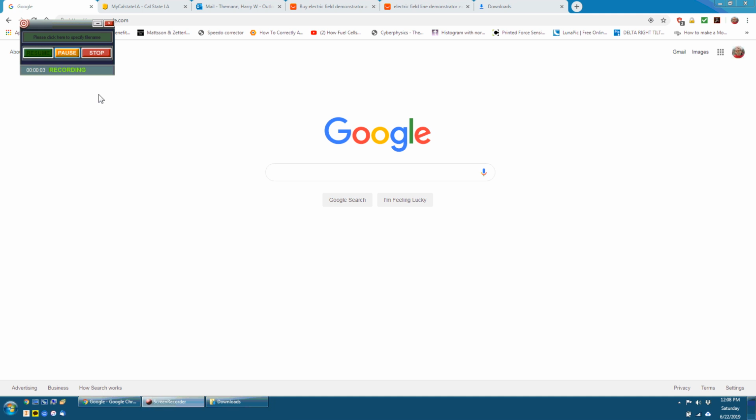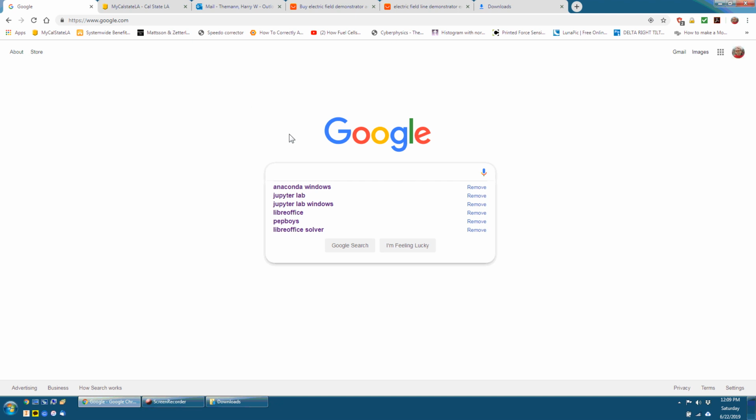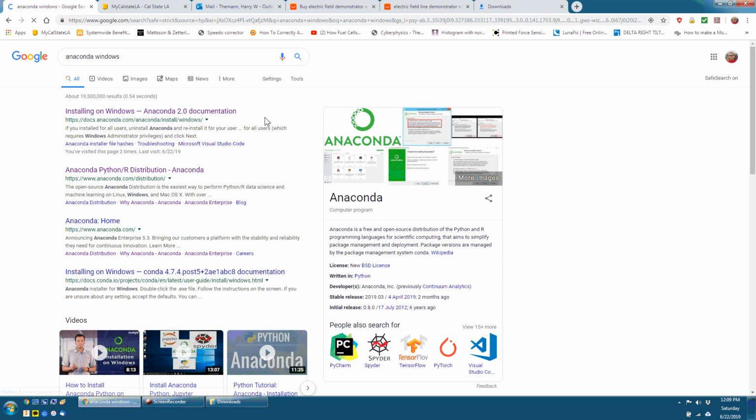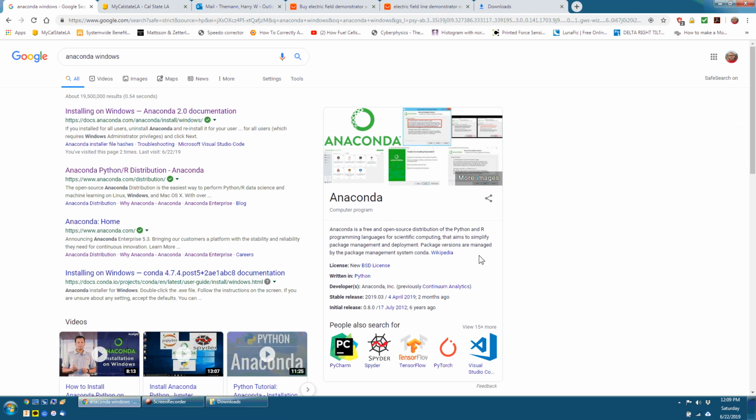Alright, so now we're going to learn about installing Jupyter notebooks and Jupyter Lab on our home computers. And to do that, we're going to first install this Anaconda system. It is for managing things, these open source programs like Jupyter, and Anaconda is steered. Well, you can read about it in Wikipedia.